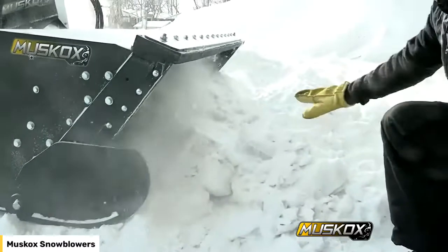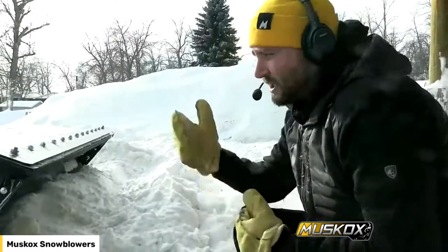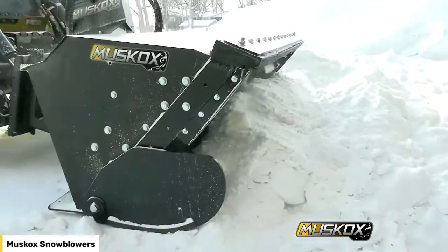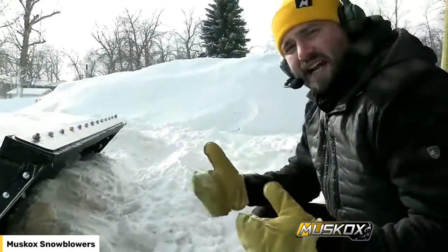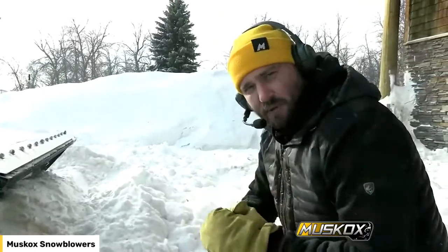So this is me sitting down by the machine. I suppose we have 18 to 24 inches of compact snow we'll be going through today. Now we're going to go ahead and just let the machine do the talking. If you guys have questions, please ask us. We're here to be able to do a virtual demo. You're going to see the outside of the machine operate today, but you're also going to see inside the cab. So you're going to know what it feels like to operate a MUSKOX and what Ron is paying attention to as the operator of the machine.